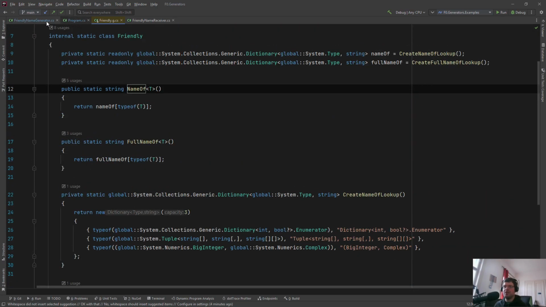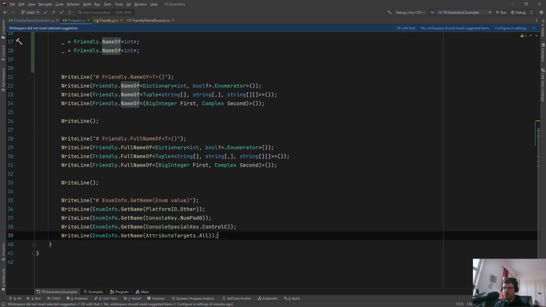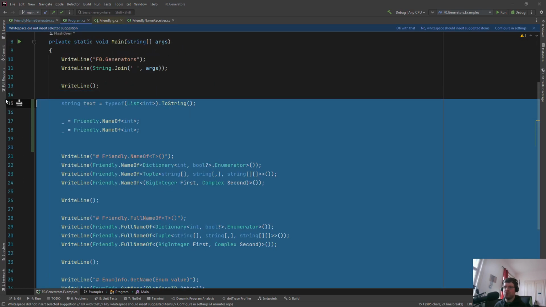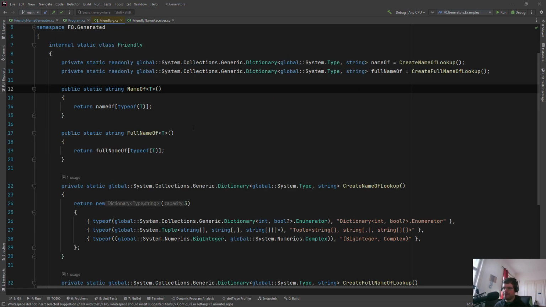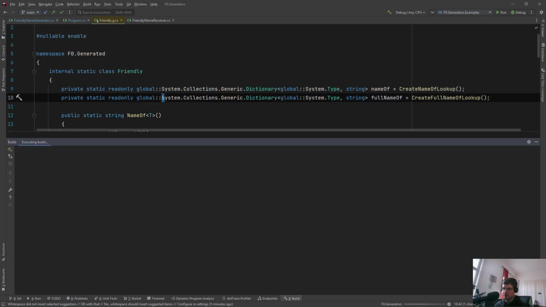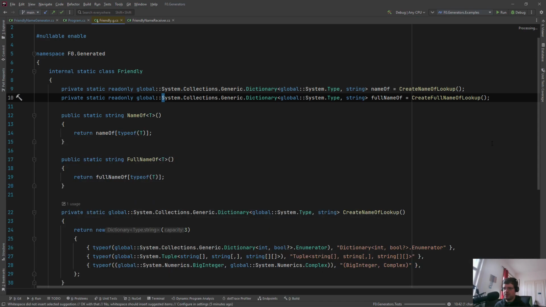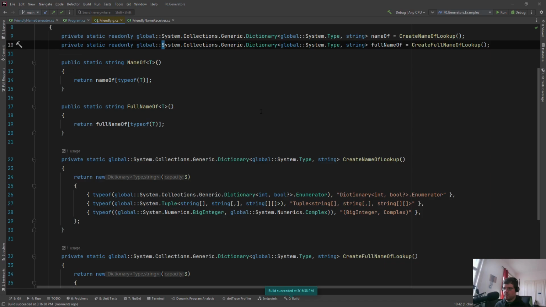If I remove all the user code, the generator at least produces one thing. If I remove everything, and I jump to this file, it still generates that. Do I need to recompile? Sometimes it doesn't pick up the changes immediately.